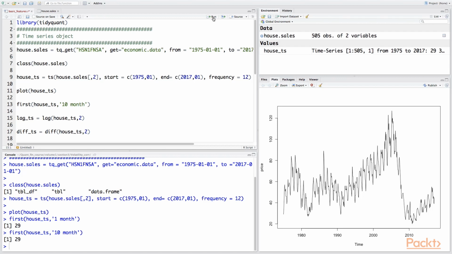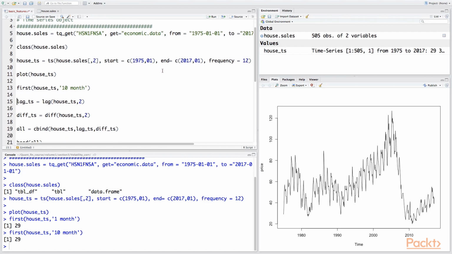The next two important functions are lag and difference. When we perform time series analysis, we will always make use of these functions, lagging a series or taking the first difference, second difference. To do that, we use the lag function. The first argument in the lag function is our time series object. We don't need to specify an index over here. The second argument is telling you the lag. So we are taking the second lag, so the series will start at the second period, lagging the series by 2. The diff function works on the same principle: the time series object, and then we say take the lag of the time series by 2 periods and then take the difference on it.